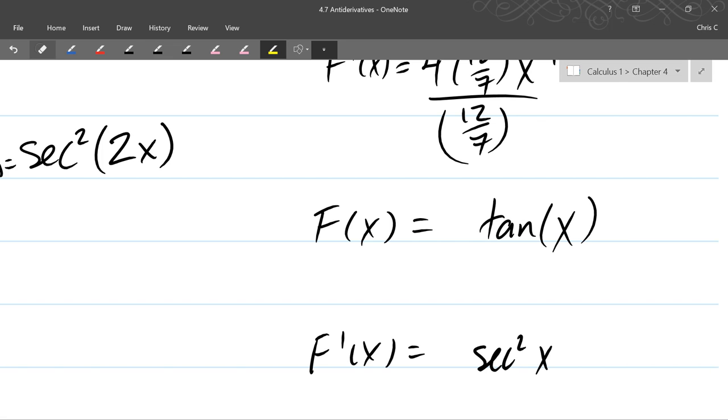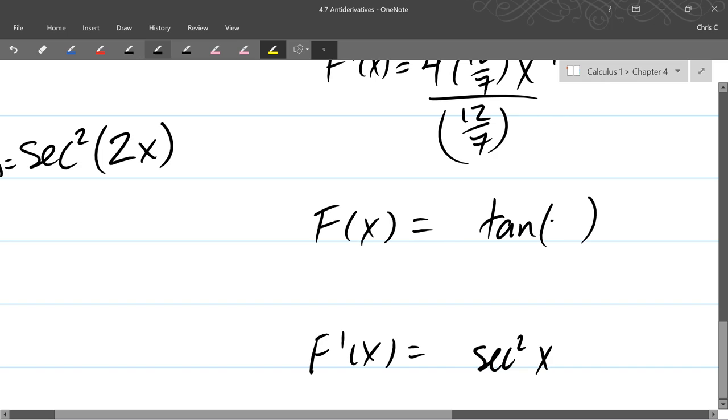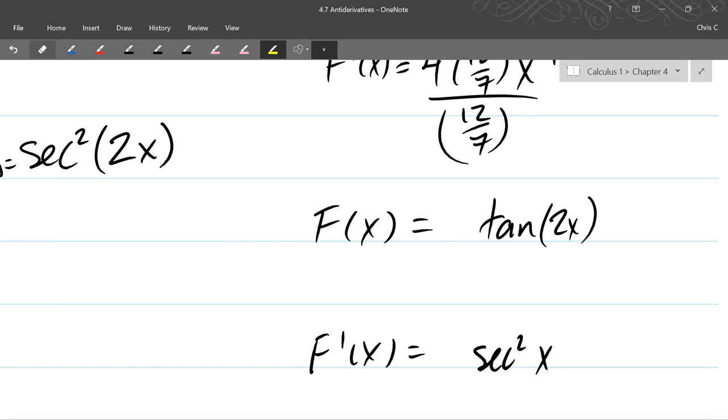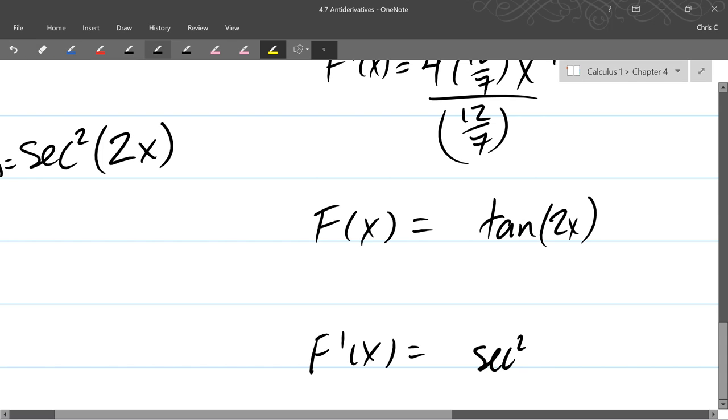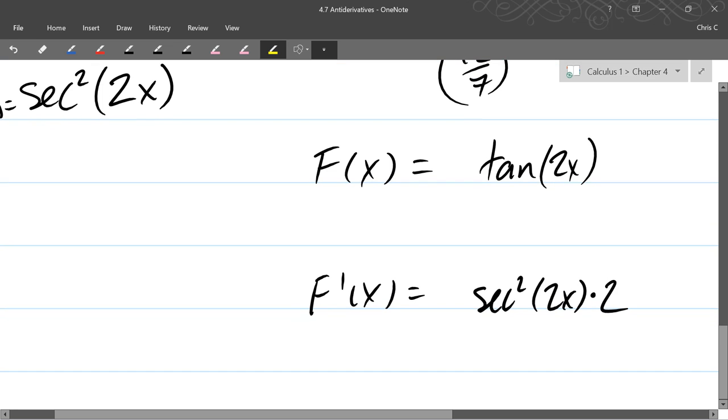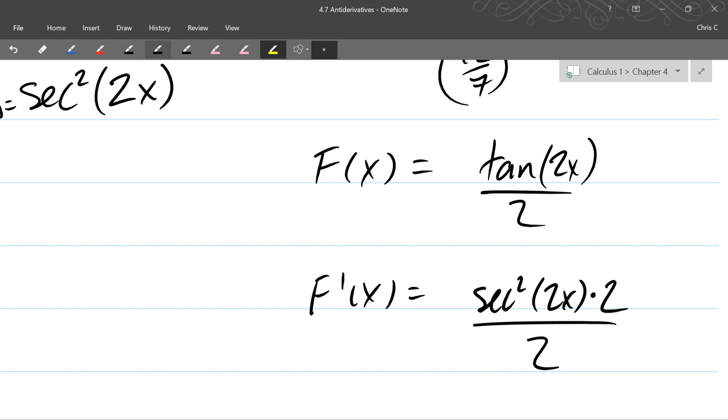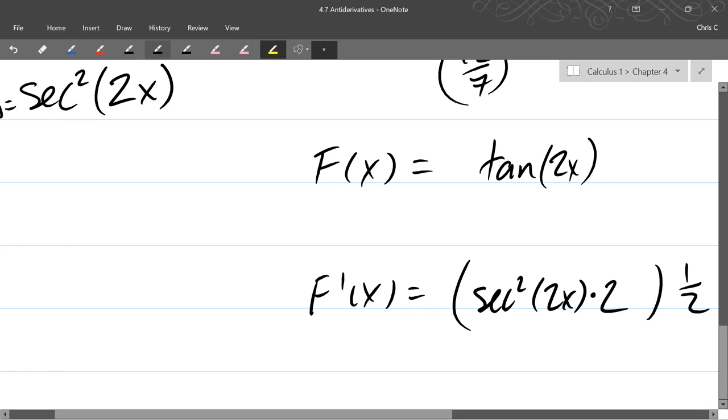So I'm going to go in and delete x and I'm going to put 2x. Of course, that's going to change our derivative. So our derivative is secant squared of 2x times what? Times 2. So as our chain rule says, times an extra 2. I don't want this 2 here. So we're very close to what we want. We're off by a multiple now. So if I don't want the 2, I'll divide by 2. But I have to be fair. I have to divide everybody by 2. I can only do this because of the constant multiple rule. If you don't like division, no problem. I don't like it either. Let's multiply by a half. How about that? So multiply instead of divide.